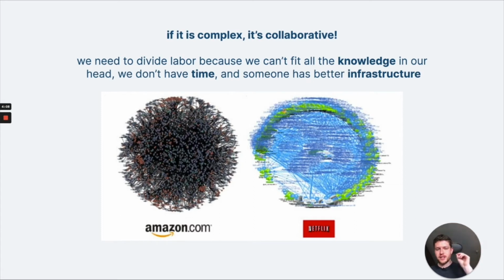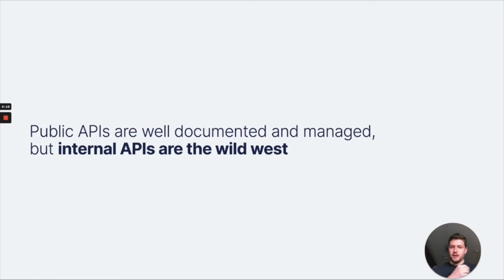And each of these nodes represents more than just a service and an API. These are actual jobs that we are doing for each other. So public APIs are well documented and well managed. And of course they are, because Twilio, Stripe, Plaid, these large API companies have so much to lose if their APIs aren't good. And they have a ton of incentives, processes, and tools they build in-house to make it so that their APIs never break and are well documented and easily evolvable.